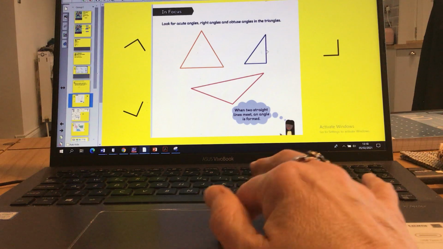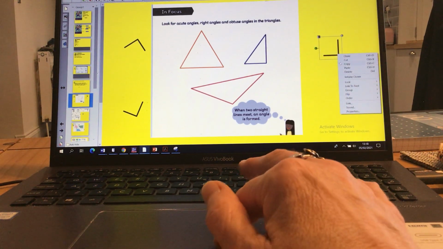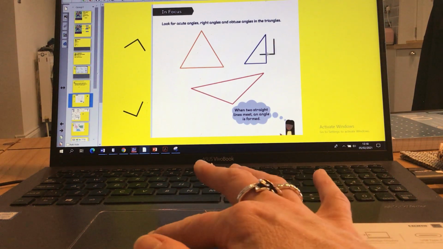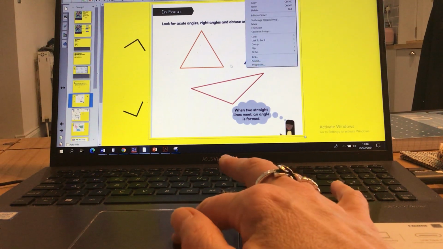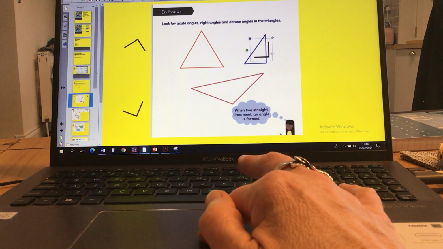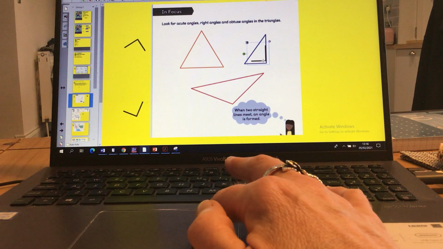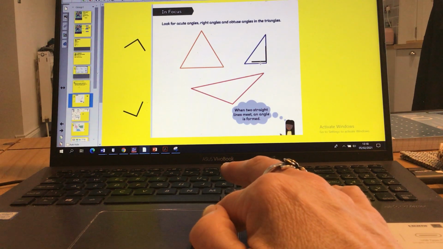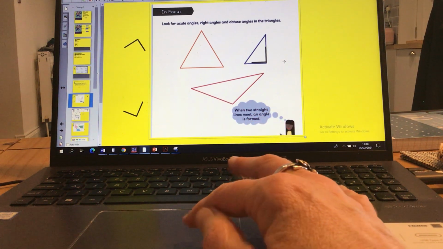So here's my right angle measurer, and I'm going to show you now. If you get your right angle measurer, if it fits perfectly into the corner, then it's a right angle. So I can pick this up now and show you if it'll work for me. Look at that, it fits right in and makes that L shape for me there. Can you see how perfectly that fits in? That is a right angle.